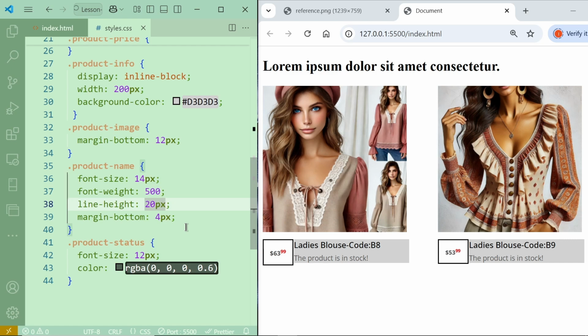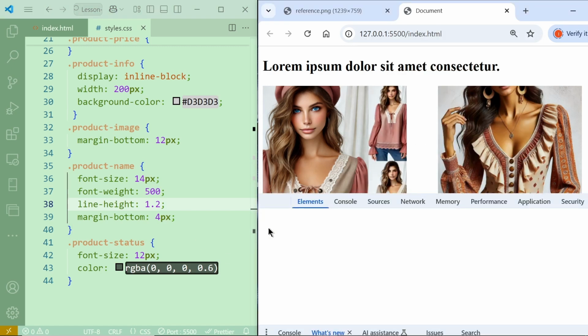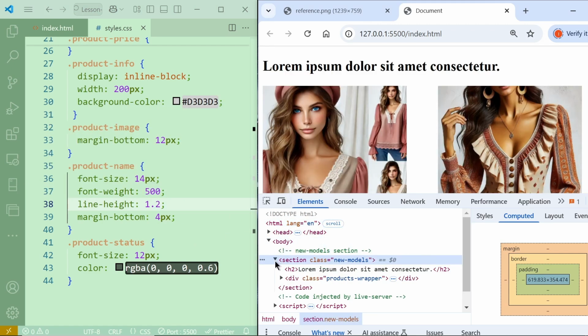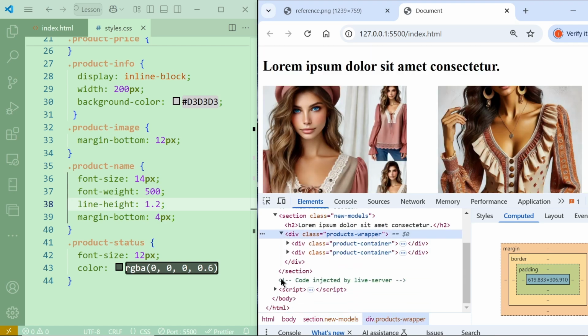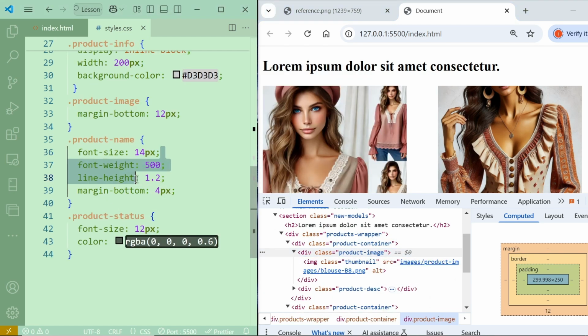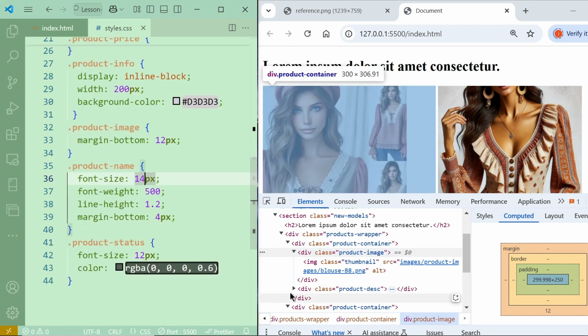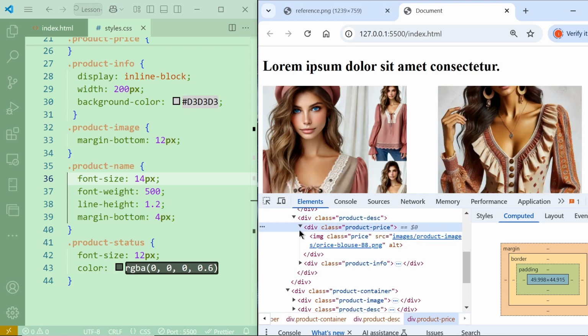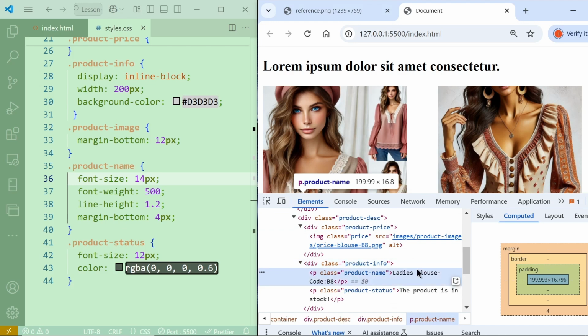Browser style sheets have a default value for line height, and this is 1.2. That is, 1.2 times 16 pixels equals 19.2 pixels, where 16 pixels is the default font size. Line height is directly related to font size as I mentioned earlier. If I do not set a value for line height, it will be 1.2 times 14 pixels, because we set a font size of 14 pixels, which overrides the default 16 pixels, so 1.2 times 14 is equal to 16.8 pixels. Let me show you in the Dev Tools.